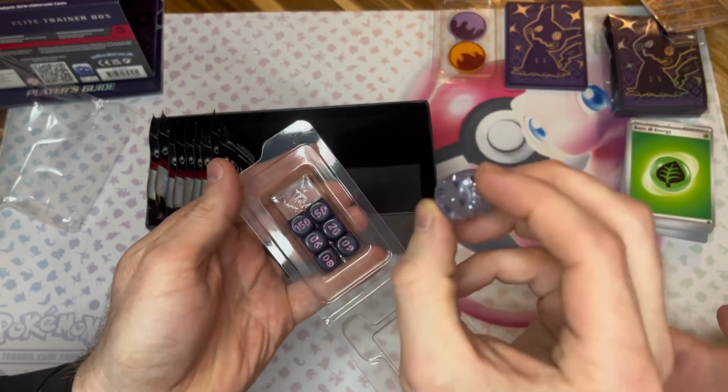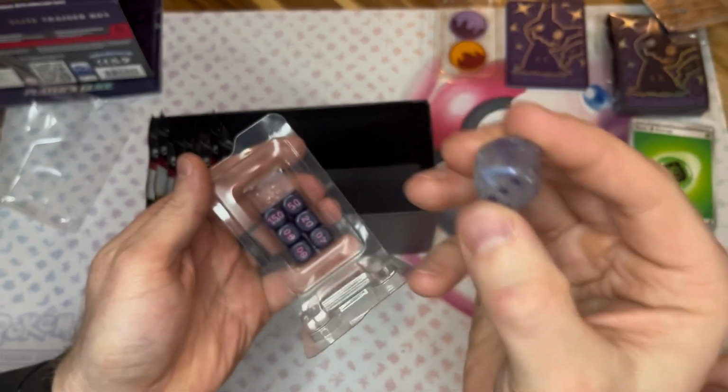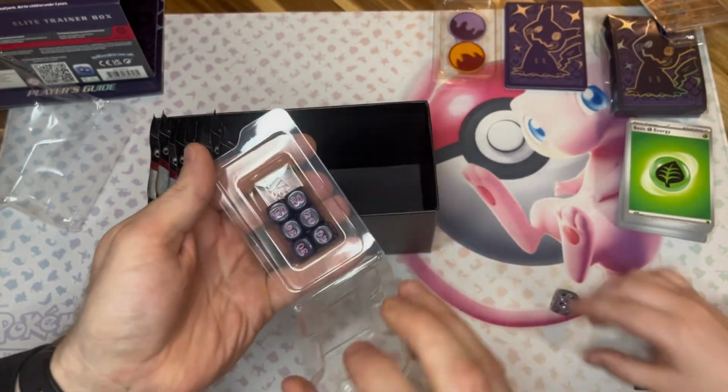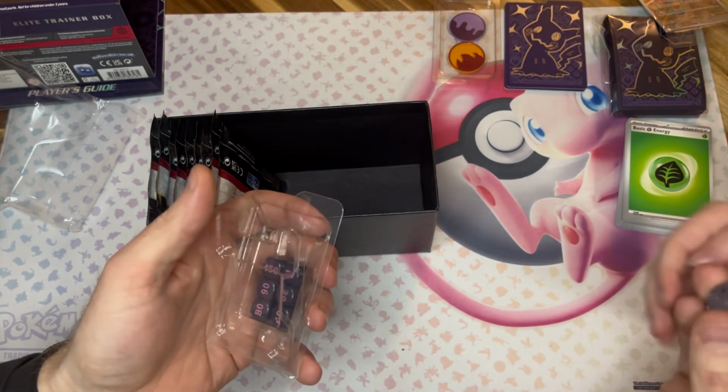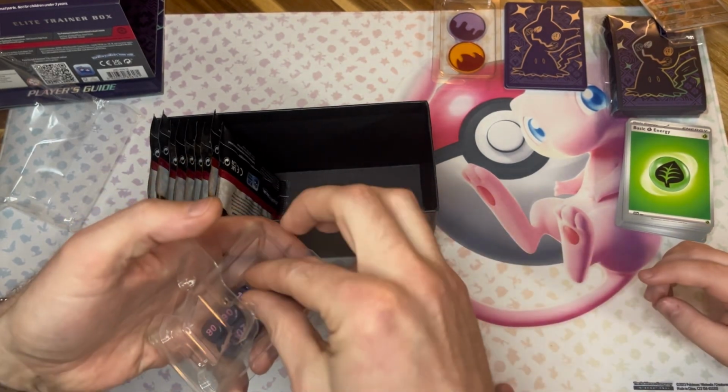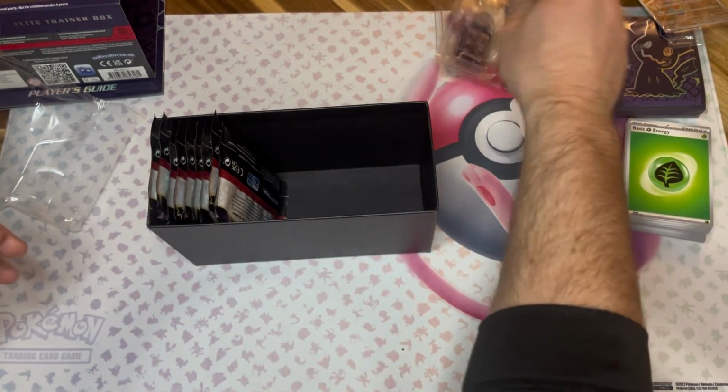Try to make this quick for you guys. Yeah, that's a cool looking dice. Like I said, miniature. There's some cool dice in here that, honestly, sometimes I wish I could have a whole dozen of them for other game systems. Anyways, cool looking dice there.